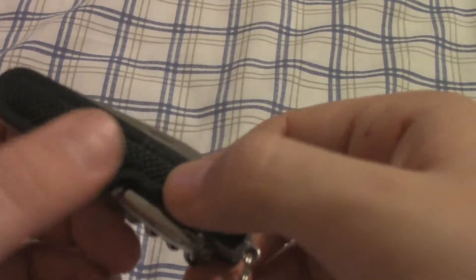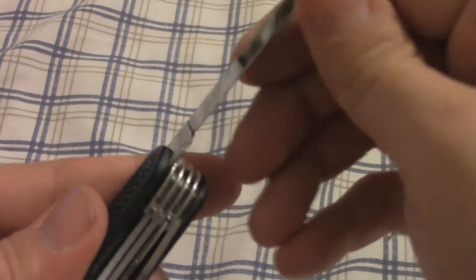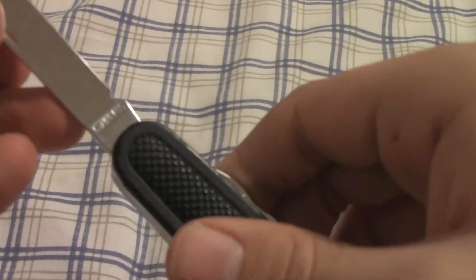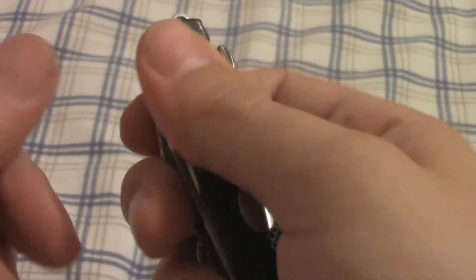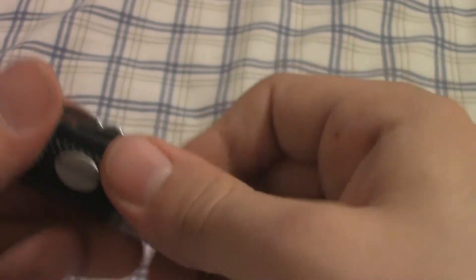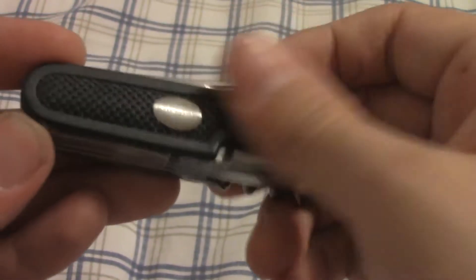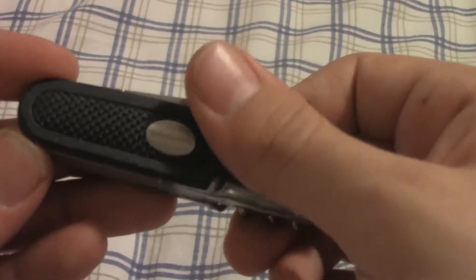This is another one made by Winchester. I liked using this one back in the day — I don't know why, I just felt like it was built better. Another Swiss Army knife knockoff, but it felt like it was built better than the others. It's still not great, but not as bad. It's got a nice little rubbery handle to it. It feels sticky — even when it's perfectly clean it still feels kind of sticky. I don't know if it's just the coating they used on the rubbery plastic or what.